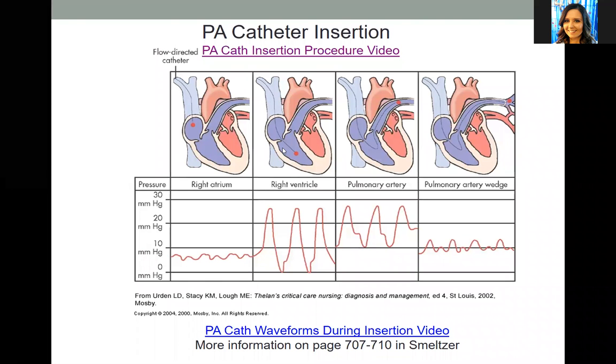So if you noticed that the healthcare provider was handing the assistant some things and the assistant had blue gloves, which are non-sterile gloves on. So that's our role as nursing, is to help hook up the fluids and pressures, monitor the waveforms, make sure sterile technique has been maintained.